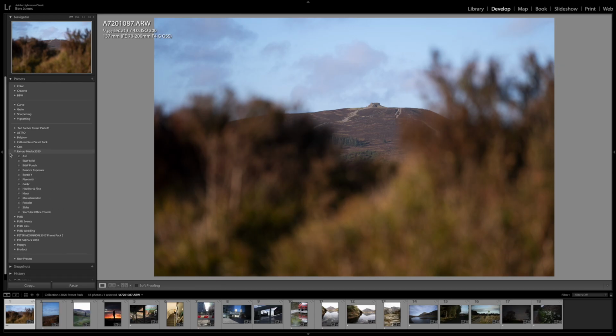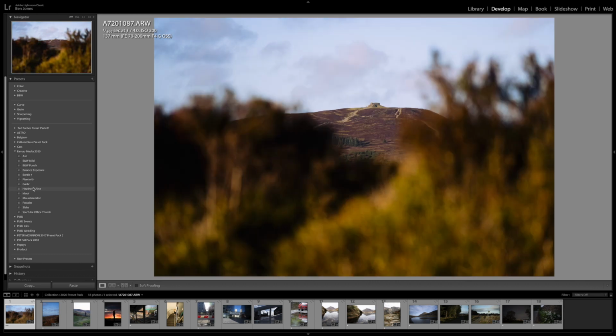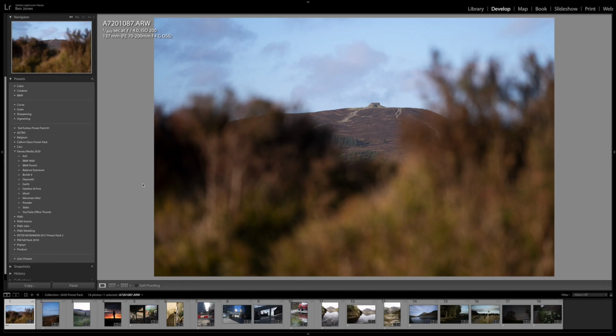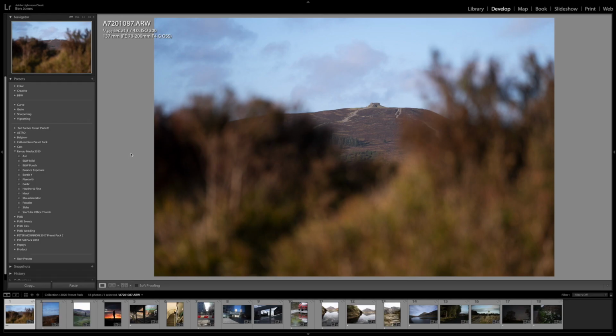Okay, so let's run through a few images. So I'll open my presets folder there, Famau Media, and you can see in here I've got 13 presets. You guys will get 12 presets because one of them is just for my YouTube studio thumbnails. So first off here I've got an image of Famau, the namesake of my company. So all we have to do in the develop module is hover over each preset and it will give us a preview of what the image would look like with that preset applied.